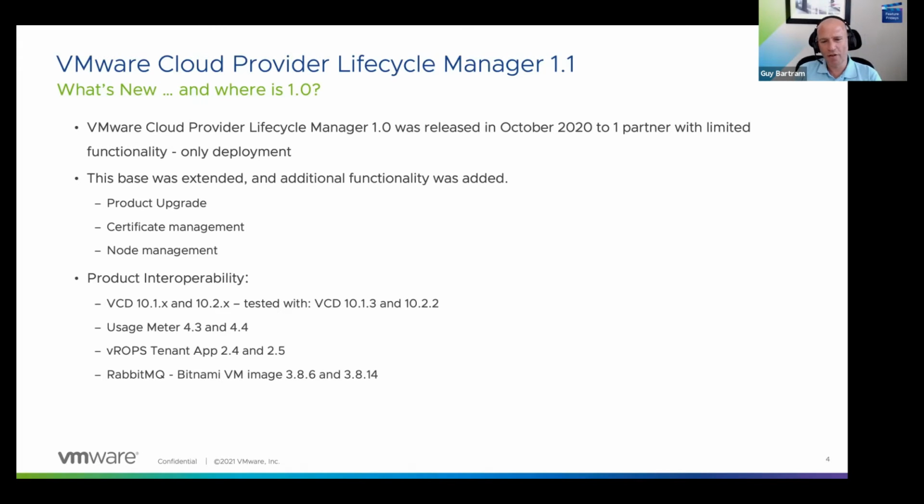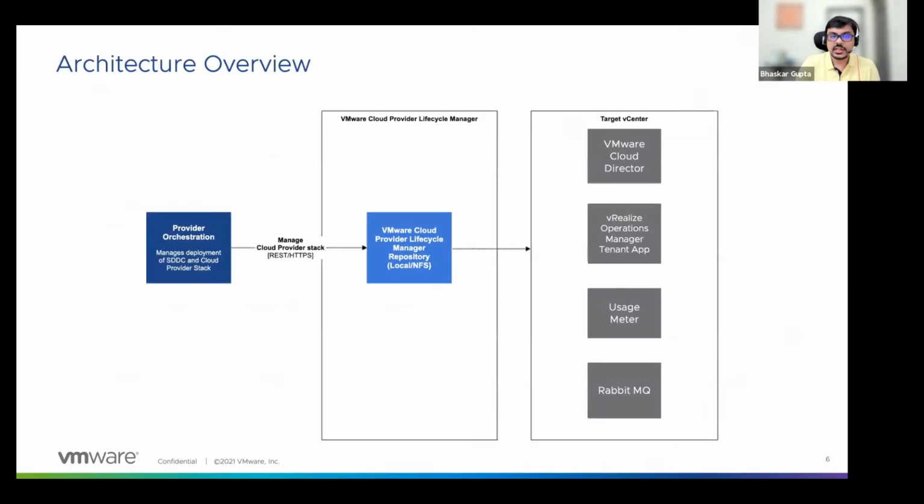And how does this take care of when VCD 10.3 comes out? There will obviously be a new supported update to the interoperability. Does that mean a whole new Docker image needs to be deployed with the new 10.3 binary included? No. There's another point I wanted to make here. This Docker, and there is another component. Let me just talk a bit about the architecture here.